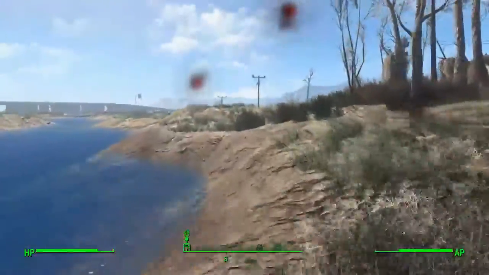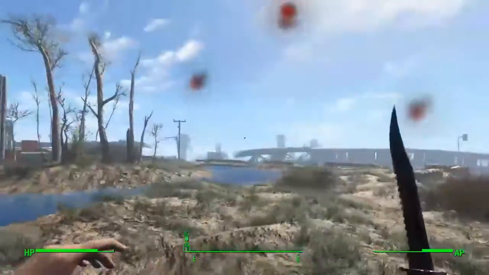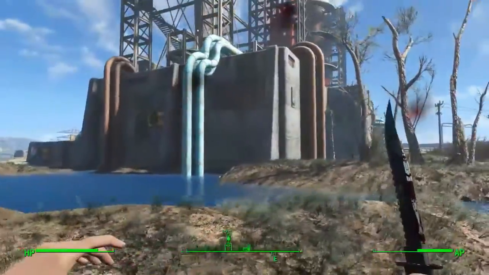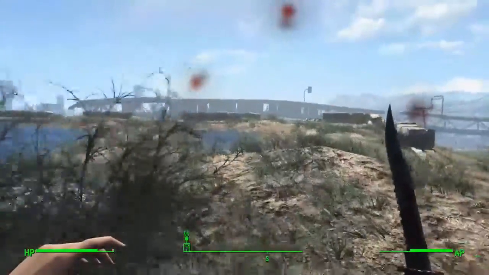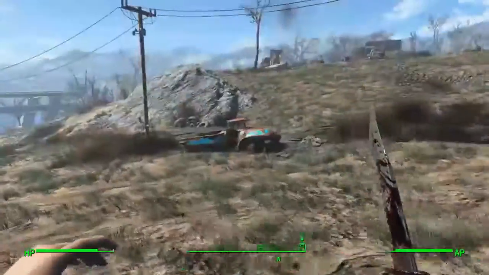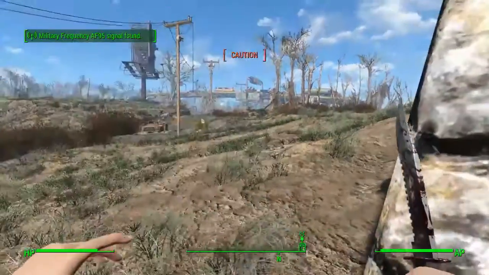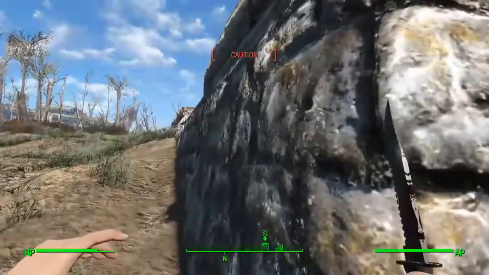No. Let's just run away. This was the wrong way to approach this. No. Yeah, it's too much up and down to really be able to do anything without a weapon. There, out of sight at least.